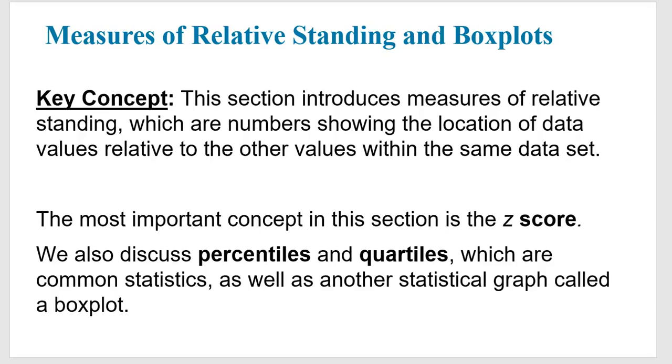In this statistics section, we will be discussing measures of relative standing and adding a new graph to that collection. We're going to add a box plot. So this section talks about looking at how numbers compare to each other within our data sets. The most important concept that we're going to discuss in here is the z-score. We are going to use the z-score throughout statistics. So very important that you understand what a z-score is and how to calculate it.